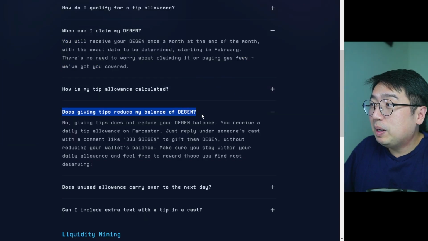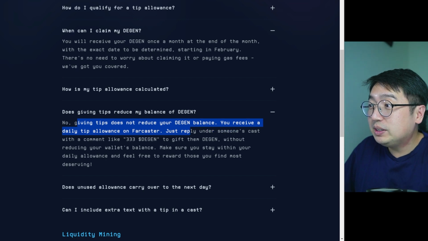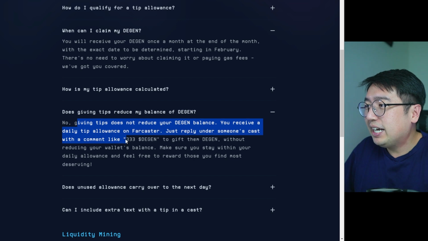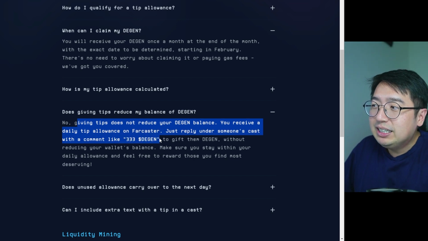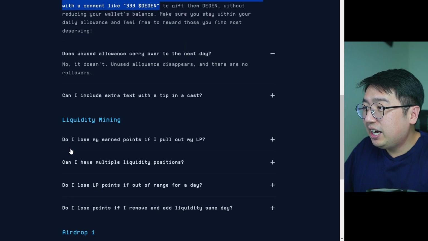Does giving tips reduce my balance of DEGEN? No, giving tips does not reduce your DEGEN balance. You receive a daily tip allowance on Farcaster. Just reply under someone's cast with a comment like 333 DEGEN. The unused allowance does not carry over to the next day.